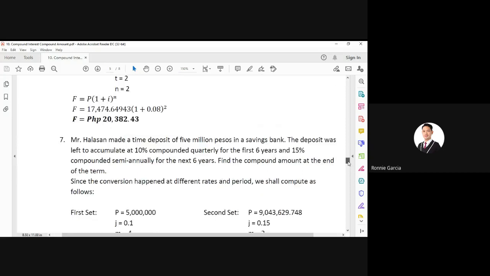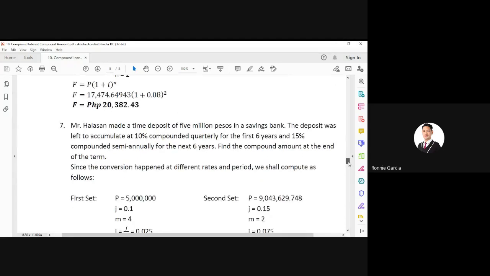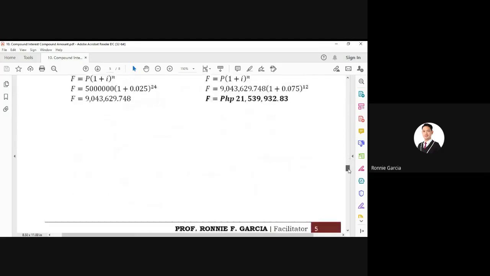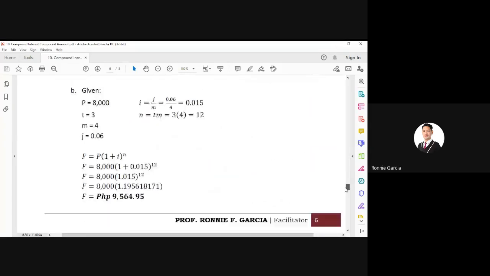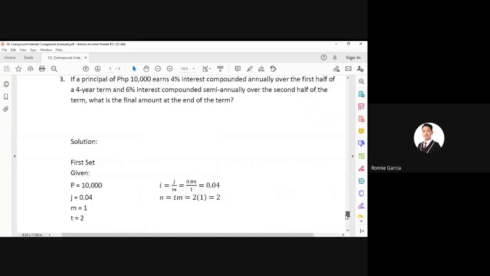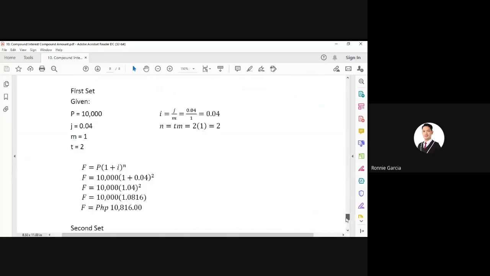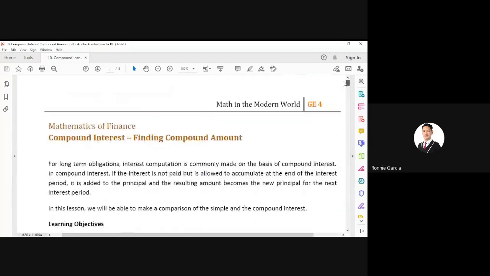Example number 7, since it's already time, will be posted sa Quipper. And after that, naa pod tayo mga examples nga kani. Daghan siya nga examples with the answers na pud siya. Pero I recommend nga di ninyo tan-awon ang answer, inyong basahon ang problem, tapos pwede nyo tabunan ang answer, kamo mismo mag-practice. Then tan-awon ninyo, pag nakakuha na mo sa answer, i-check diin nimo kung makuha ba nimo. That is how to study kung kabalo na ba ka mo solve.